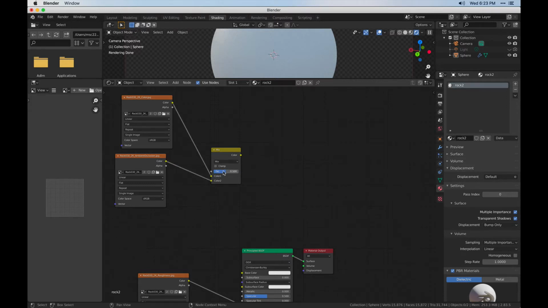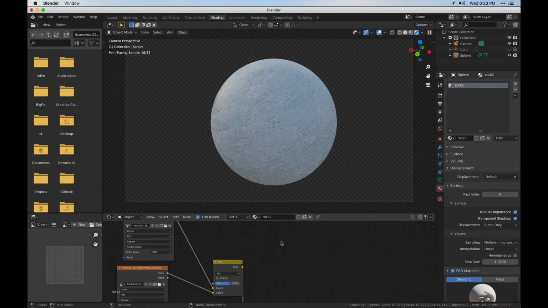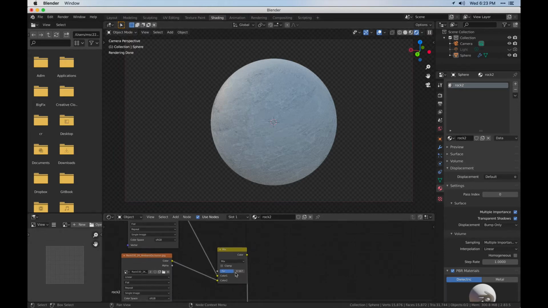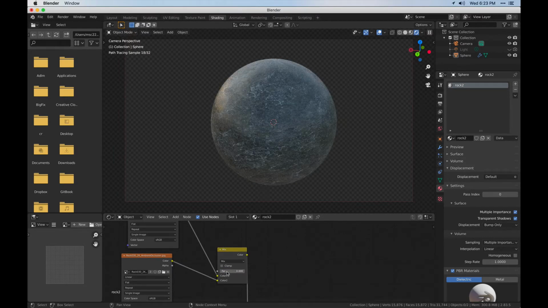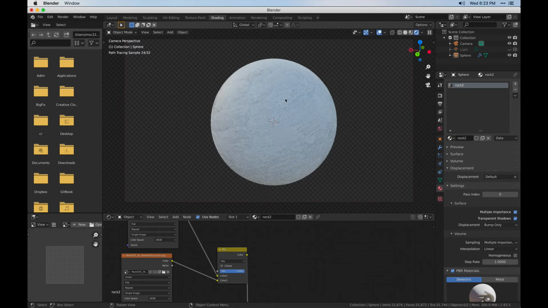Now, factor is your ability to sort of switch between which one you're using. So if we were to plug this in just as it stands into the base color here, what you're seeing is effectively, when we put factor to 0, just that first base color map, and then just the ambient occlusion texture map.